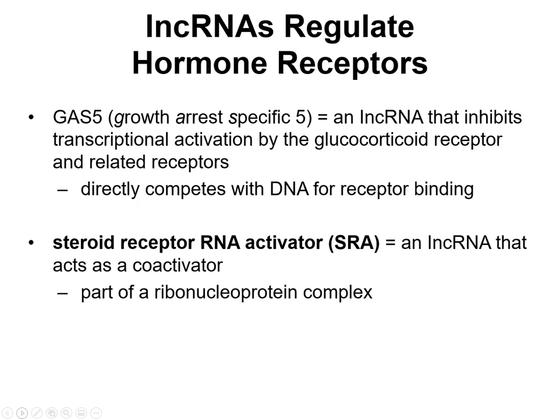Steroid receptor RNA activator, SRA, is a long non-coding RNA that acts as a co-activator. But it doesn't act completely alone. It's part of a ribonucleoprotein complex. But you actually need the RNA for the activation activity, not just the protein alone. So it really is an RNA-centric world out there.